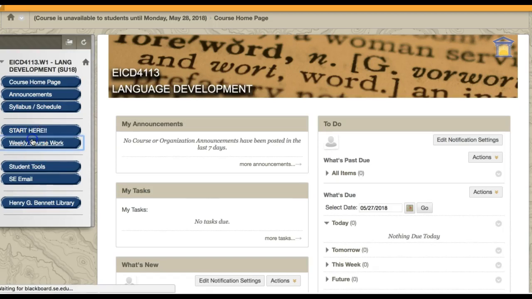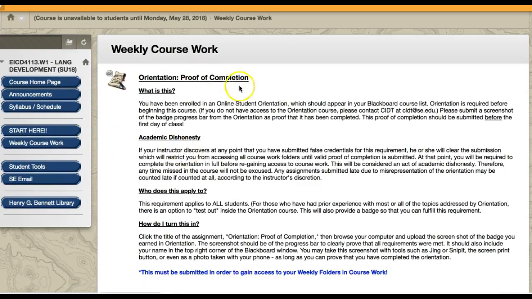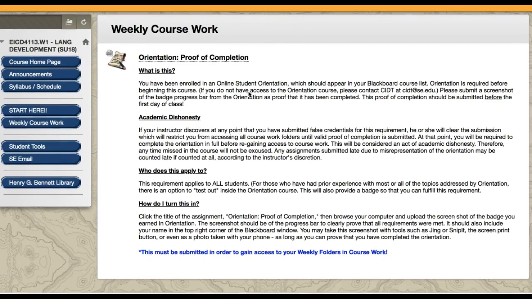Sorry, I know that was a little confusing. The orientation proof of completion is different from the orientation quiz in the course shell. This is actually by the college, so be sure you go look in your Blackboard for the course shell that says orientation. Again, it's different from the little orientation quiz in this course that's due in the first week. That orientation is about basically how this course runs. It helps me ensure that you've gone through the syllabus and other elements in the course shell.